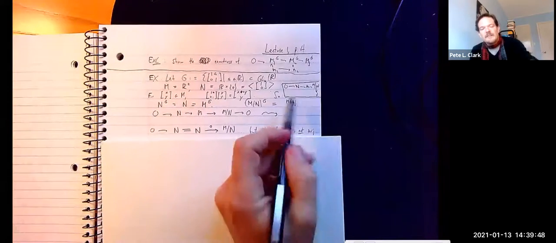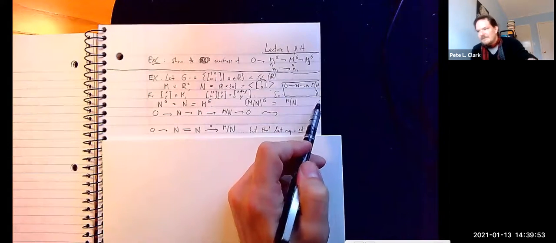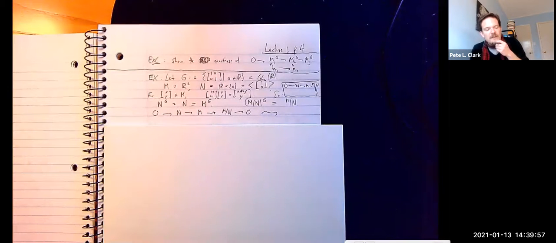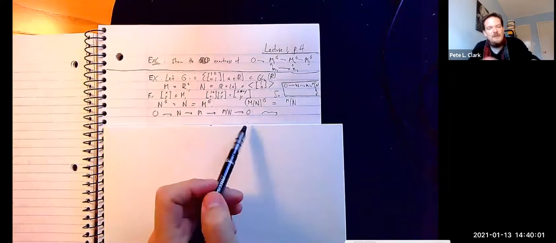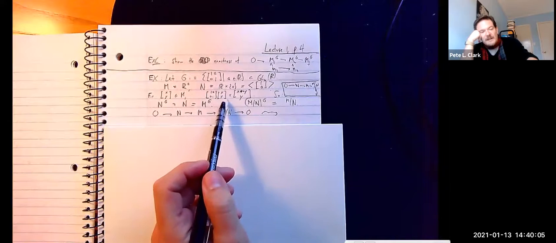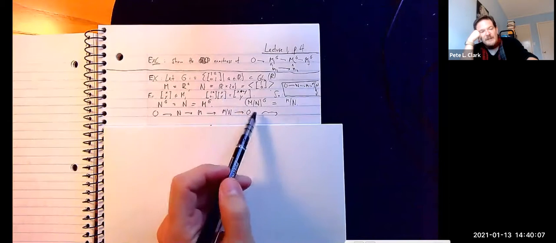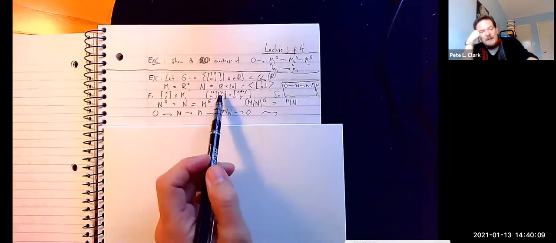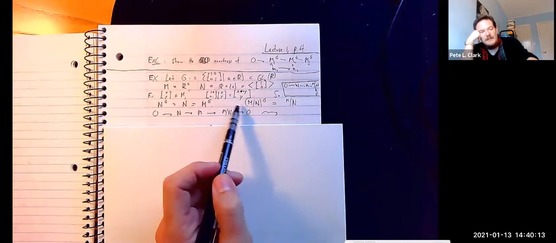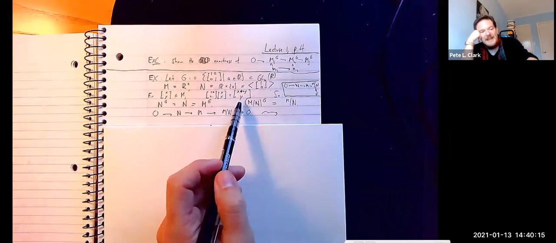Okay, and so this is really just 0 goes to R, goes to R², goes to R, goes to 0. Nothing fancy. Okay, what about the invariance of the quotient? So now what's happening? What's happening is that we're letting the matrix act on this vector, but we're modding out by M, which is really the first component. So therefore, we're really only looking at what the action does to the second component.